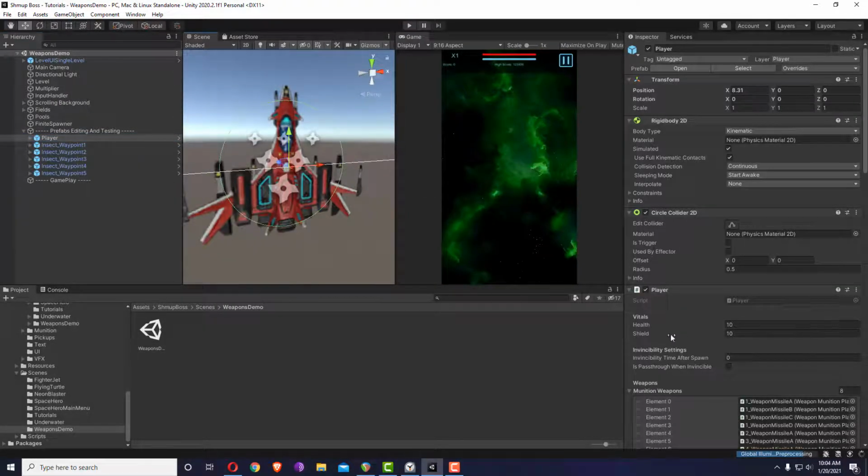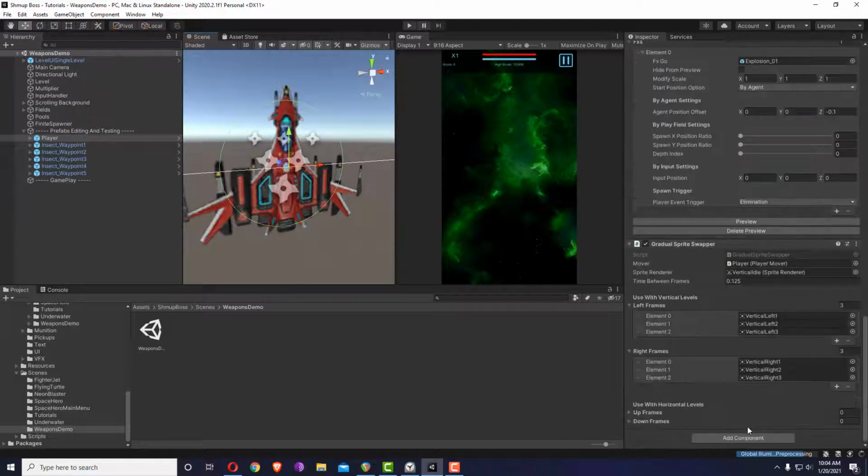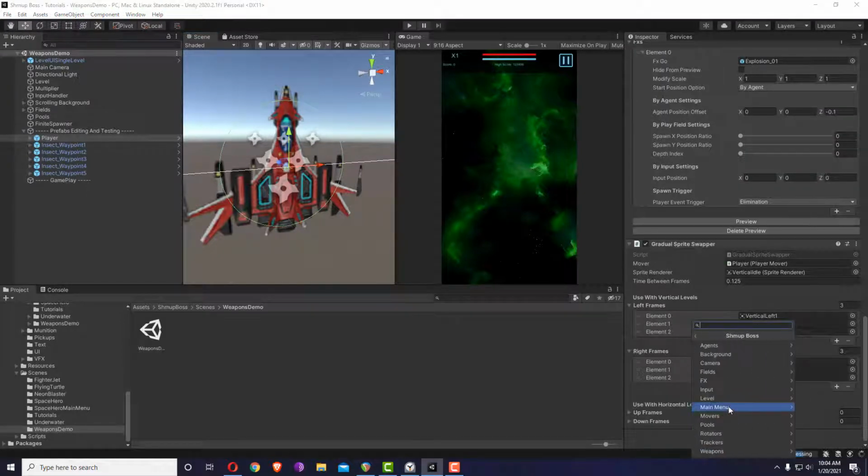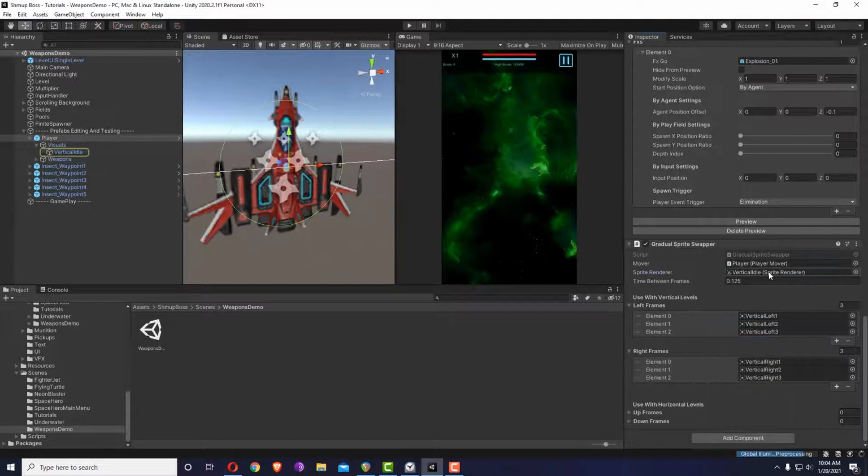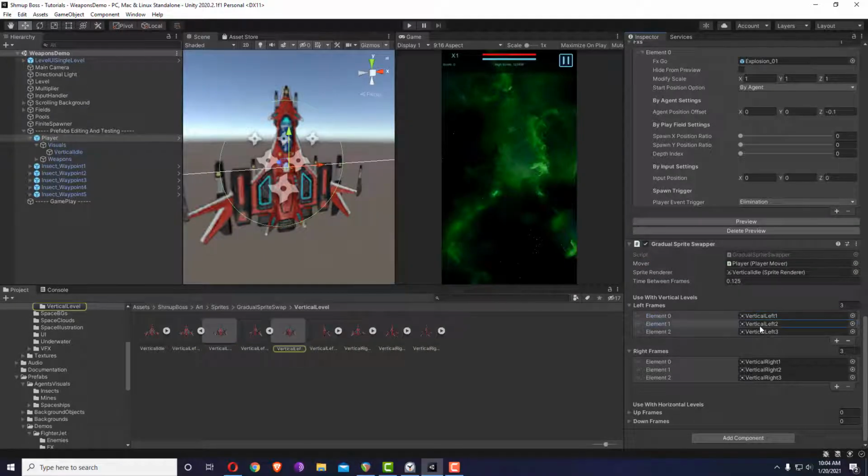It's just a sprite, and this sprite is with the gradual sprite swapper located in Shmup boss effects, movers, components, gradual sprite swapper. You have here the idle sprite and the mover, and you have the different images that it will shift to when it goes to the right and when it goes to the left.